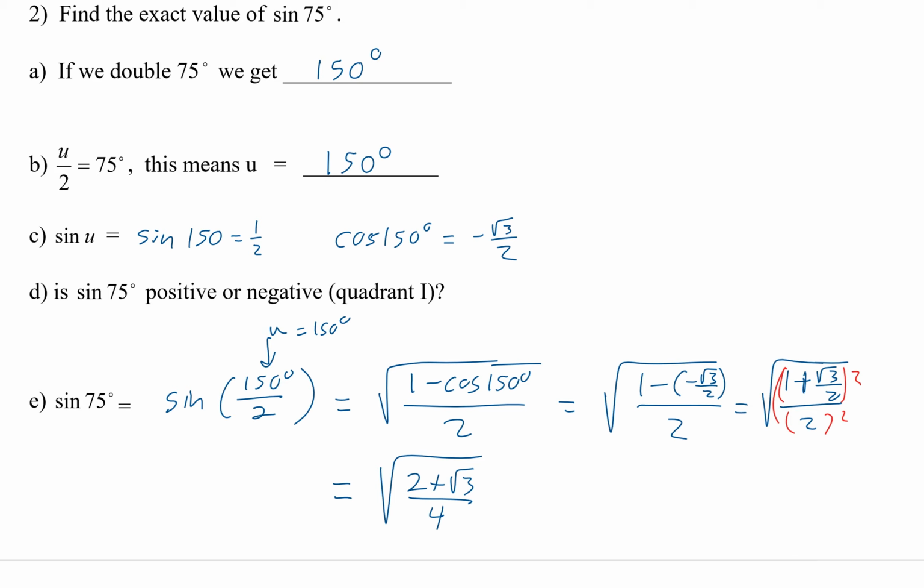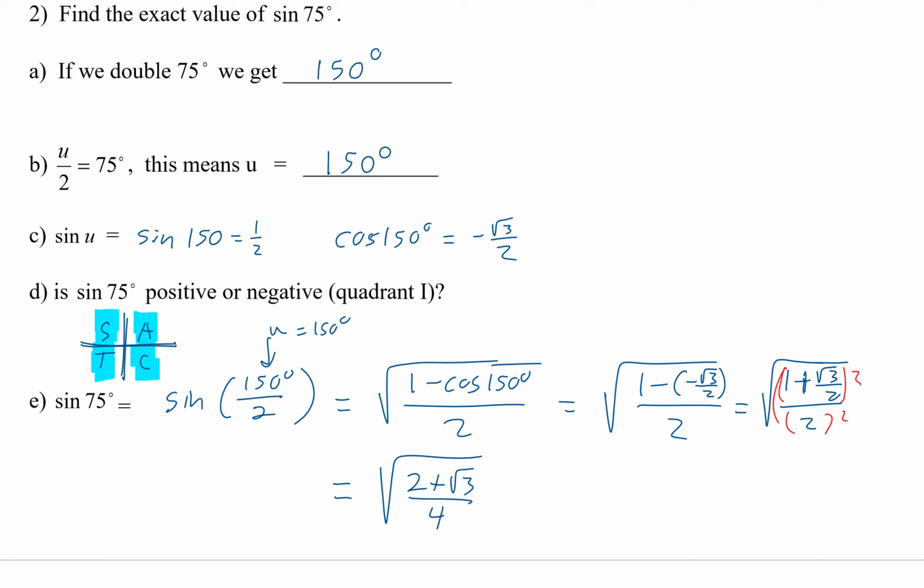So sine of 75. And so you want to always look at these with your double angle and look at the angle that you start with. So sine of 75 is either going to be positive or negative. Cosine of 75 would be positive or negative, so on and so on. So we want to use our All Students Take Calculus to figure out what quadrant we're in.